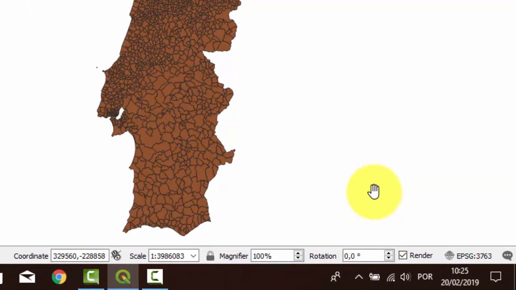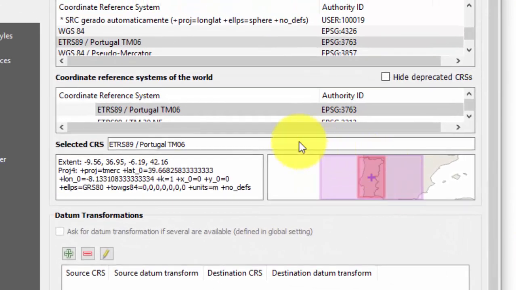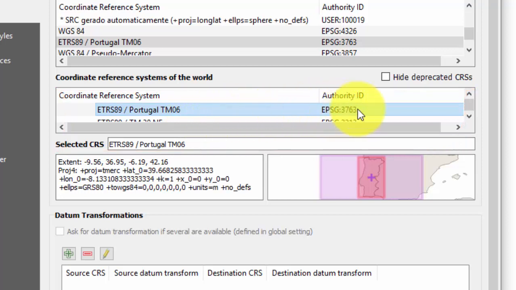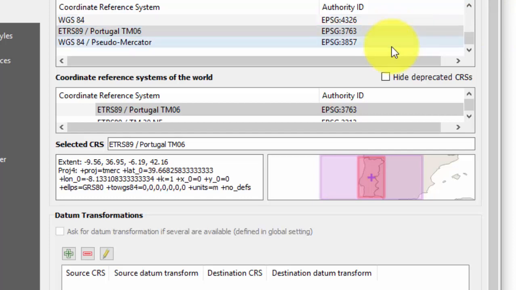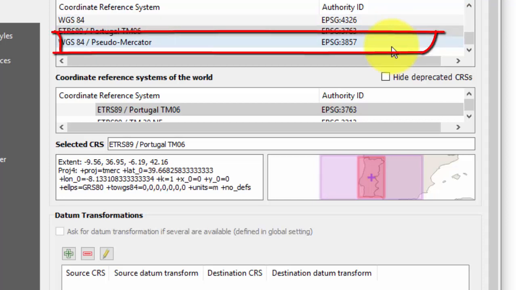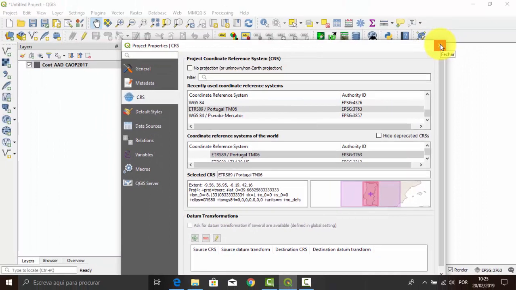As you can see, this shapefile was built with the Portuguese Reference Coordinate System, the EPSG 3763. If I try to import this shapefile directly to the MySQL database with the Portuguese projection by using the LOAD SPATIAL DATA tool that exists in the Workbench, I will get an error and I will not be able to import and store it in the MySQL database. This happens because version 8 of MySQL is more demanding with the projections used in the spatial tables. I've done a lot of experiments and attempts, using several different projections, and I only had success when I used the EPSG 3857, referring to the projection WGS84 pseudo-Mercator.